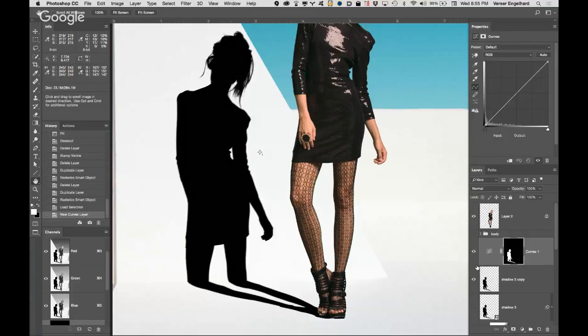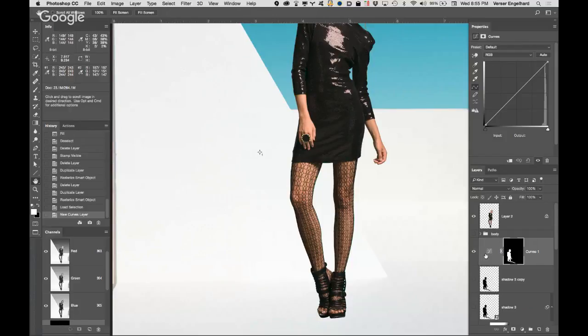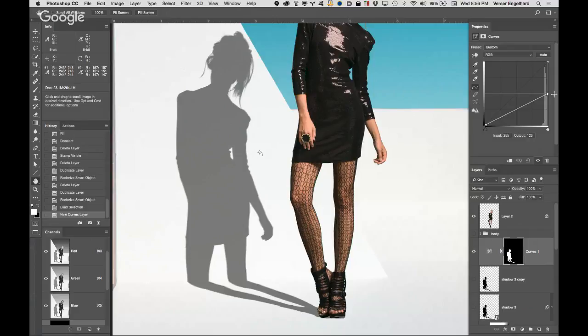And this is why. If you turn off the shadow that actually made this thing, you'll see that you have nothing there. But if you come up here and click on the very top in your Properties palette and drag this thing down, you build a shadow. And you build a real shadow the way a real shadow is built. To use black and reduce the opacity is not how a shadow really works. That is just a dark or a light gray that you're throwing on it. What we need to do is remove light from this background, which is what happens with a curve.